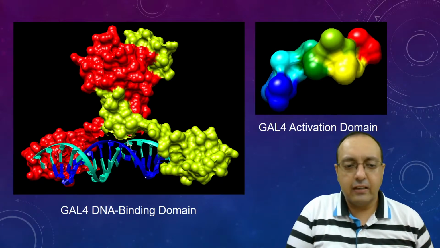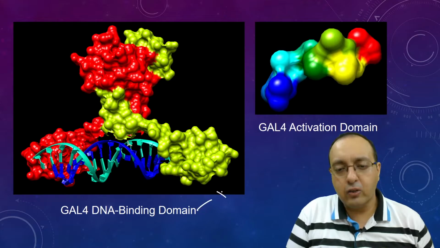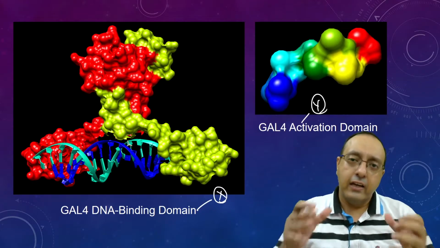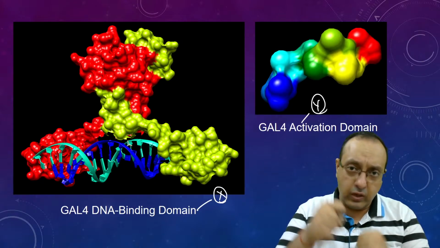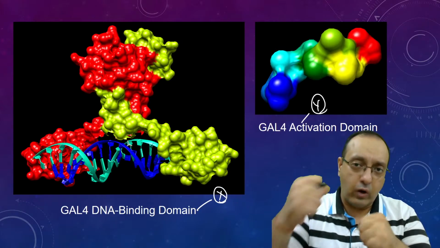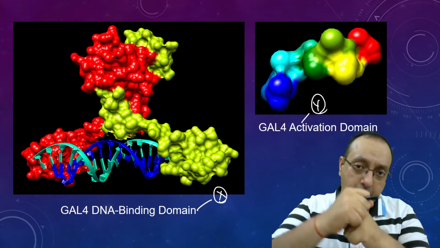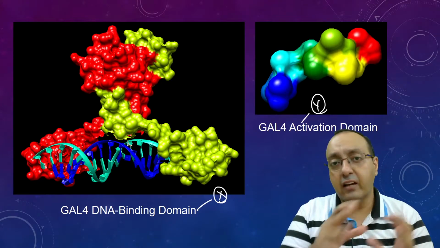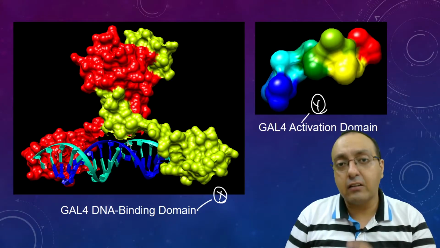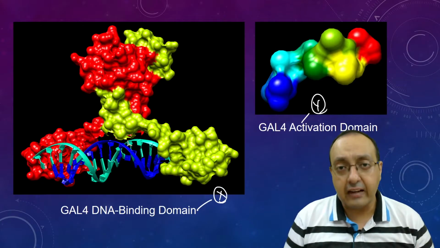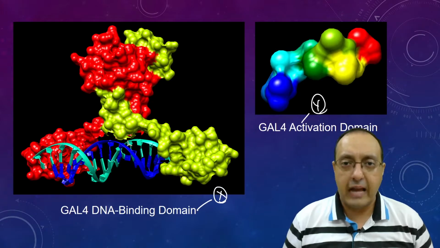The idea is that if you have the GAL4 DNA binding domain fused to protein X and the activation domain fused to protein Y, and you can bring those two together. And why would you bring those two together? Because proteins X and Y probably interact. If they bring the activation domain and the DNA binding domain together, and they can reconstitute and activate a reporter gene, then you have the proof that these two proteins actually interact. And this was the basis of the Yeast Two-Hybrid Assay.